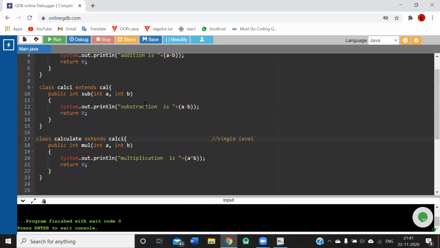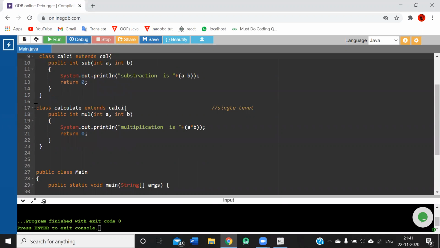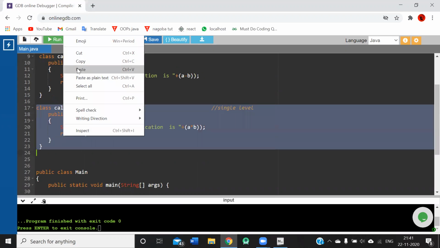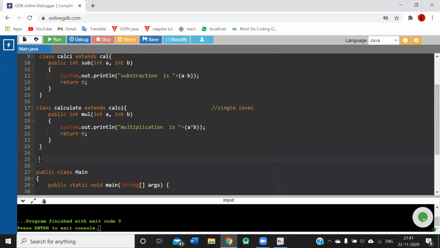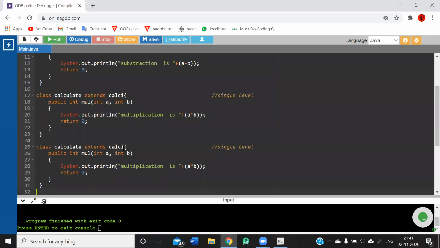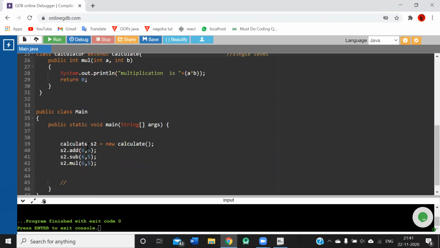Only one is remaining, that of division. So it's not compulsory to use all that. Okay, we are just using this for our understanding. Copy, paste, and this calculator.